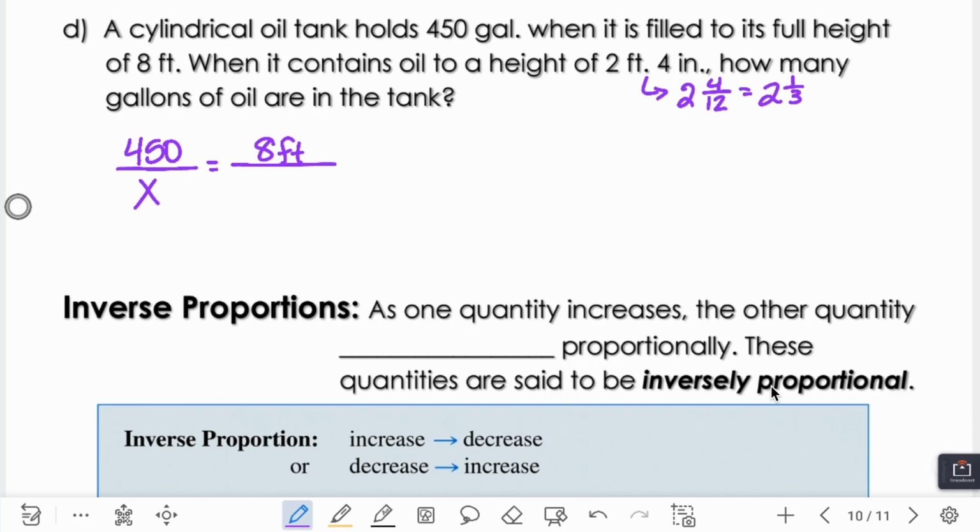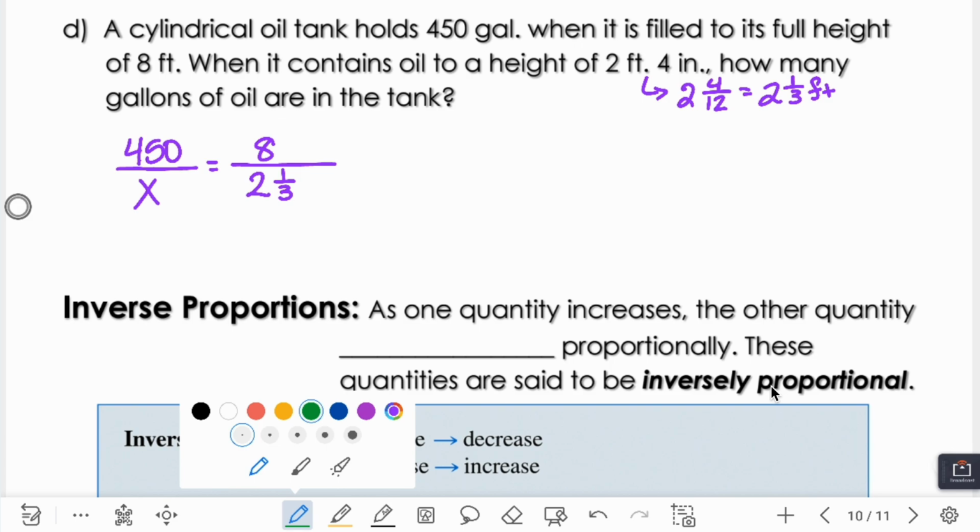So I've got 2 1/3, and that was in feet. So what we did is we converted that to feet and got rid of the inches part. Okay, so with that, let me erase the label up here.